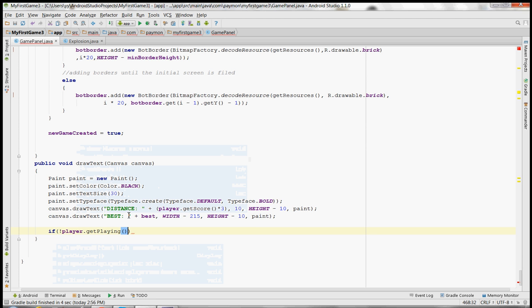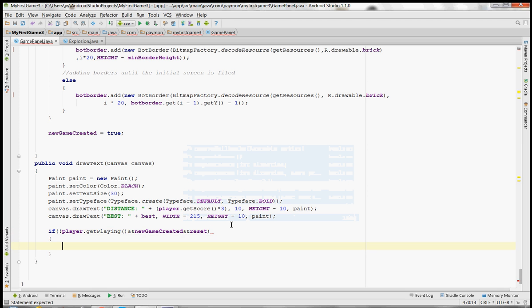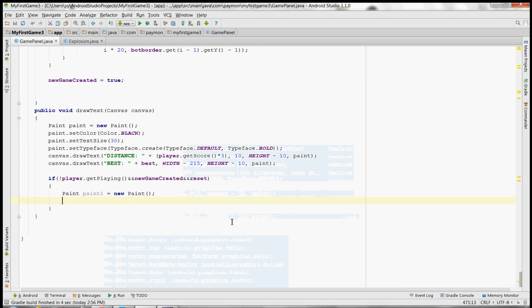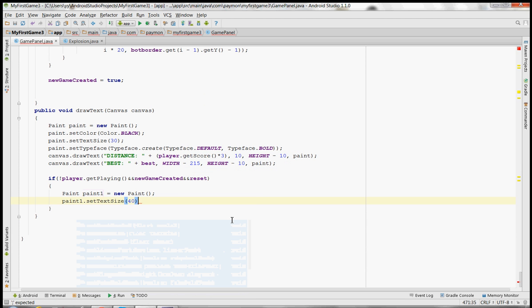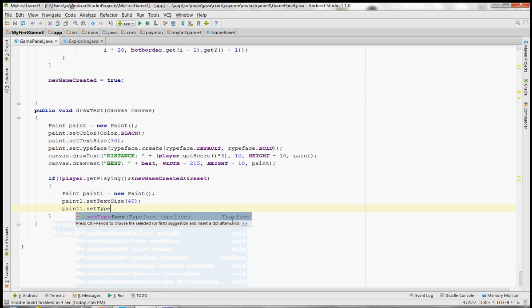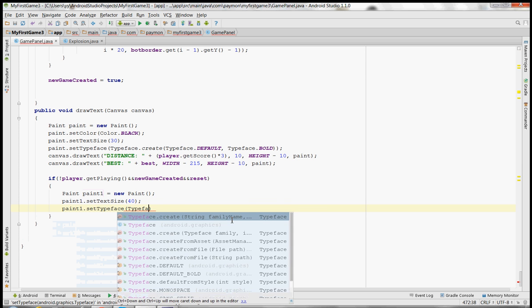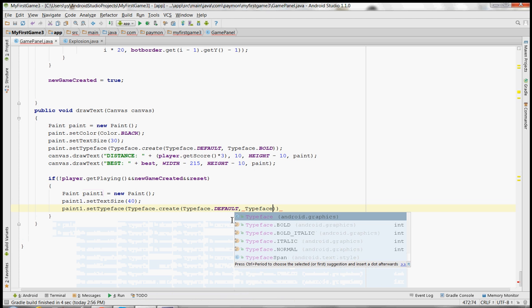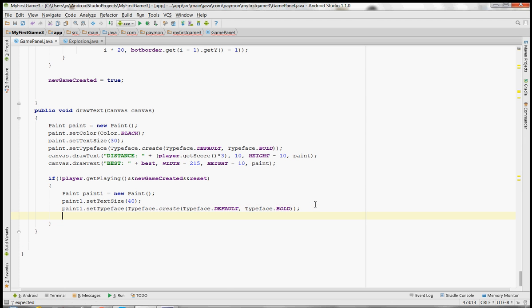So the player's not playing, but the new game is created, and it's already reset. And these are just basic instructions for the game, so press to start.